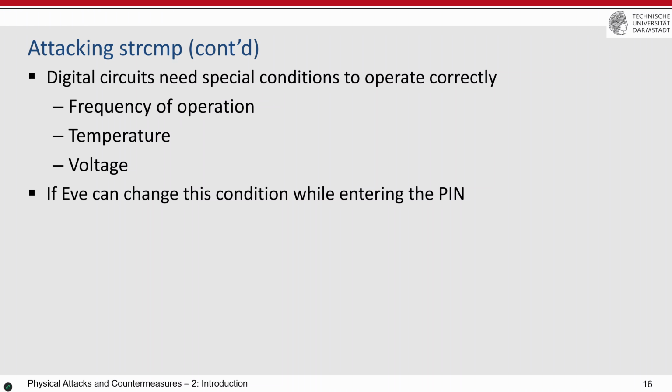The reason for that, at the moment, be open-minded and accept. We will learn later why by fault injection the instructions can be skipped. This is a normal or common behavior of microprocessors if you inject a clock glitch or voltage glitch or power glitch into the microcontrollers. And then imagine that somewhere this strcomp or memcomp is called, and then the instruction which calls this is skipped. Then what happens? The pin checking is completely ignored, and then you may get access to the secure content of the USB stick.